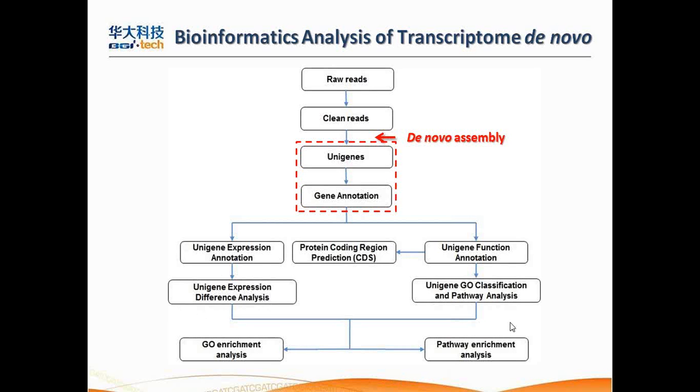And also for those differentially expressed genes, we can further figure out what their function is, whether it is related to the biological process we are concerned about or not. We can do the GO enrichment analysis, and also we can do the pathway enrichment analysis. This is a general idea of all the process. I think I will give some detail about the technique.